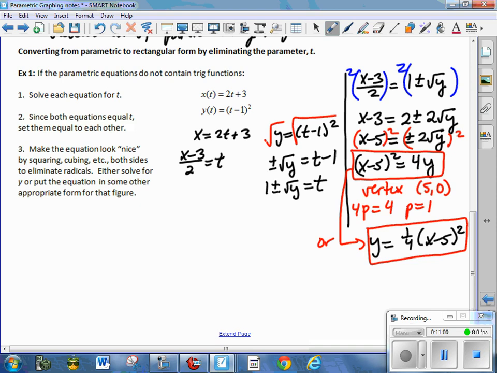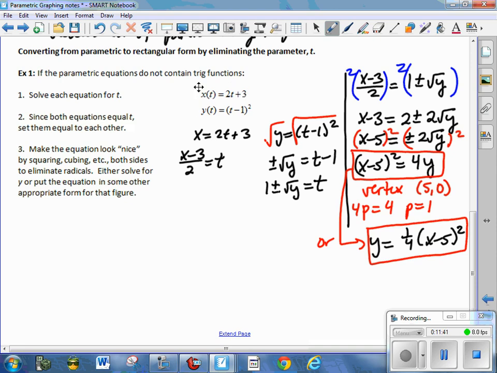This is all the notes for today. On your homework, some of the problems are very similar to what we just did in the notes. That's pretty much on the first side. On the second side, you're going to be graphing some equations in parametric form that have sine and cosine and tangent and secant in them, and you're going to see what that graph looks like, and then based on what you see, write the equation. Don't use this method to write the equation, but just base the equation on what you already know about the figure, and you'll see what I mean when you do that.